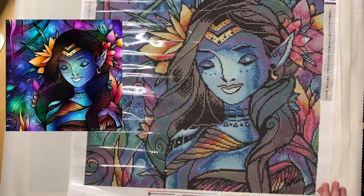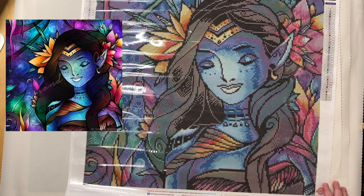But anyway, that's neither here nor there. The painting though I love very, very much, and like I said, I'm entirely unsure why I haven't done that yet. I think I just got too Diamond Art Club crazy and mostly started the latest and greatest. That's probably the reason why.